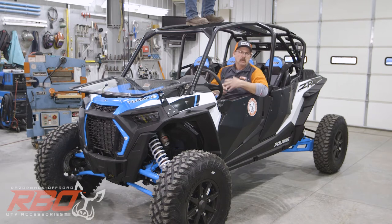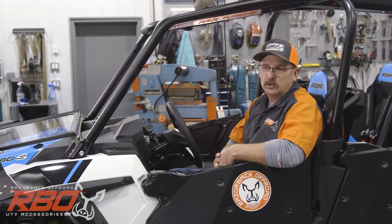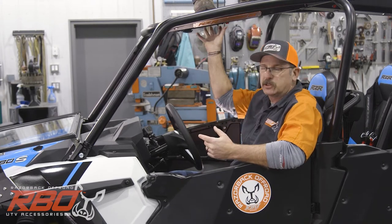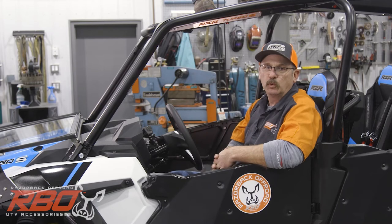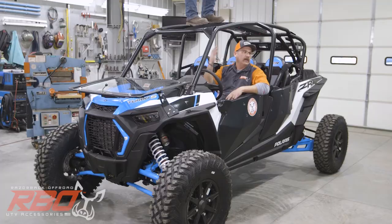You know, due to liability, we can't really rate this thing and say that it's going to protect you, but we do believe with all our heart that it's definitely going to increase the structure of the center of this roof in the event that you do roll over. And it's pretty evident by looking at how much weight we can put on it. And this goes the same for the console in the rear.